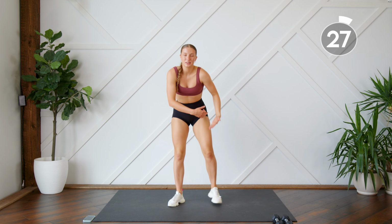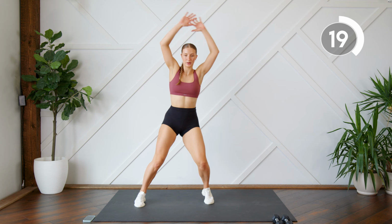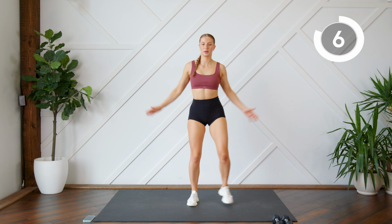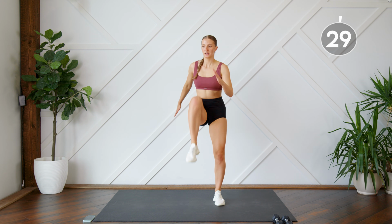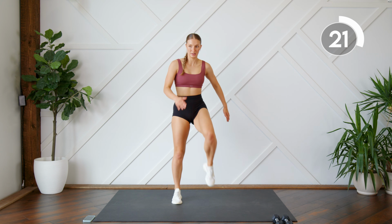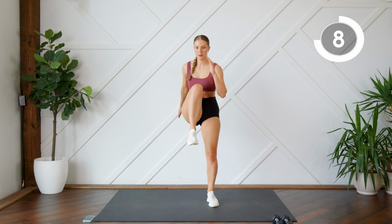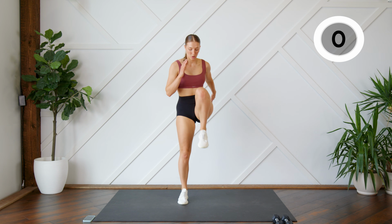Good, coming all the way up. Getting the blood flow going a little bit. We're gonna do some step jacks. So stepping side to side, arms are nice and strong. Good, and marching in place, staying nice and light on those toes, thinking about that core. Nice job.